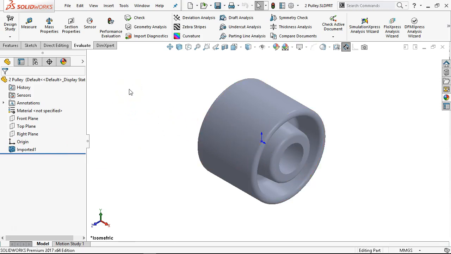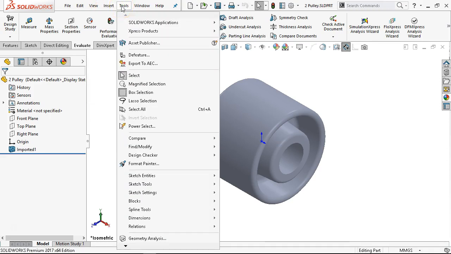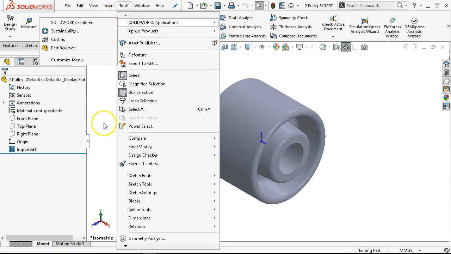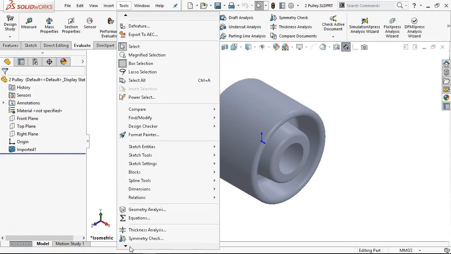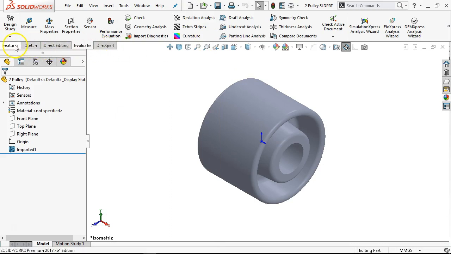The other one that I don't do a lot of, and it didn't, so apparently I have it turned off, is to do the feature recognition. And it's been long enough that I'm going to have to look for it. Evaluate. All right, so you may get a box that says, do you want to bring this in and try to find the geometry, make it SolidWorks native geometry again.